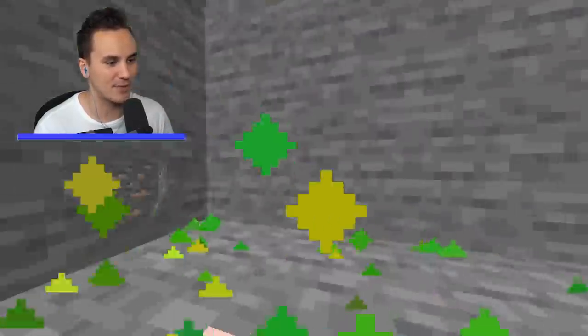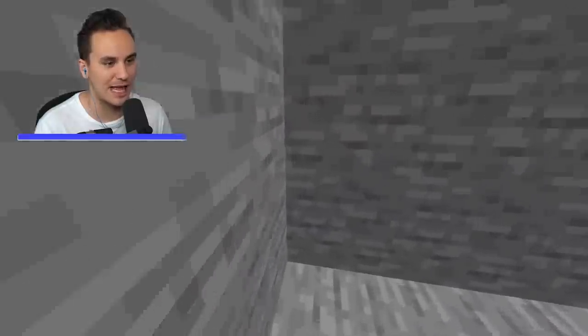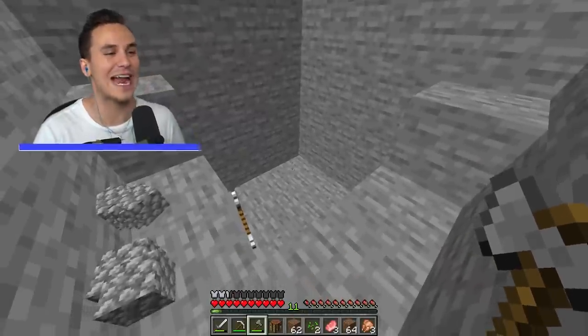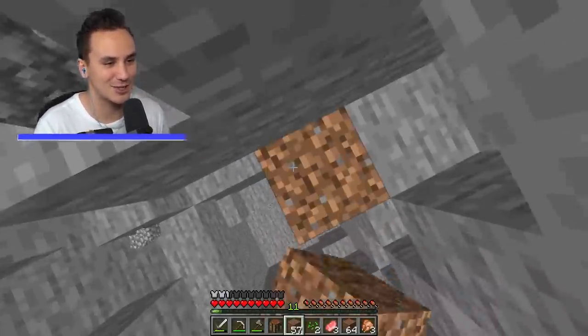Okay. Stop the climb down. Take the boots off. Our totem chest plate almost dead. Really glad I noticed that. We would have been happily going down and then just nuked because our totem chest plate broke. Boots off, climb back to the surface.